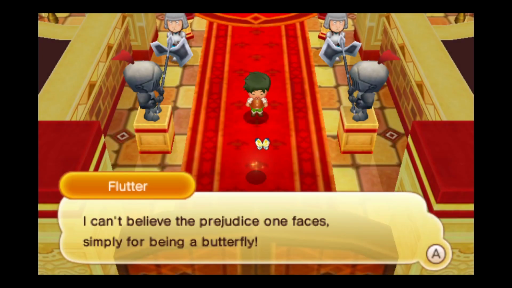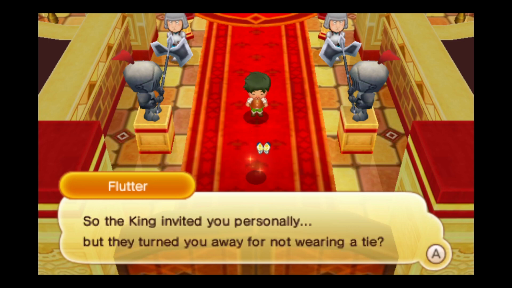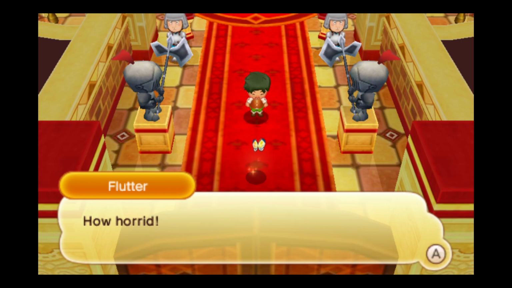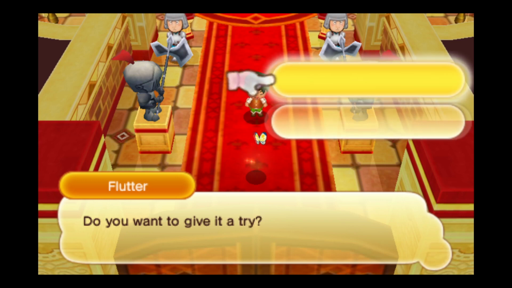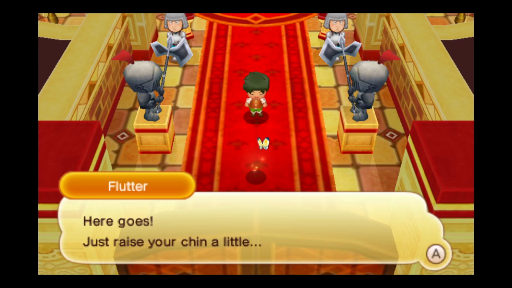Can't believe it, the prejudice of one face is simply for being a butterfly. By the way, what are you doing here at the castle? So the king invited you personally, but he turned you away for not wearing a tie? Oh, how horrid! Wow, you just had a brilliant idea. Do you want to give it a try? Sure, why not? Okay, stay where you are. Don't move an inch. Okay, here goes.